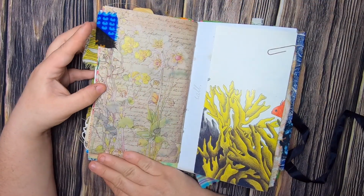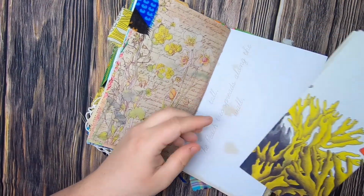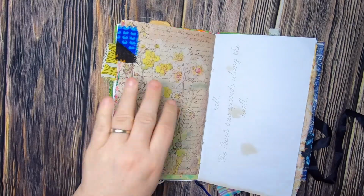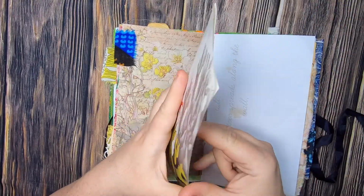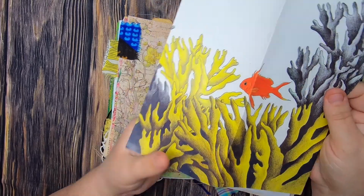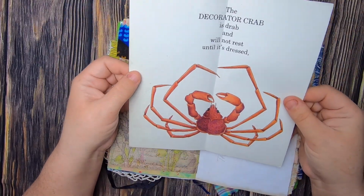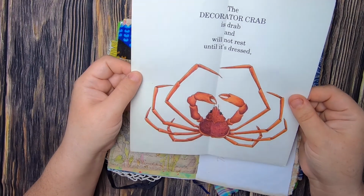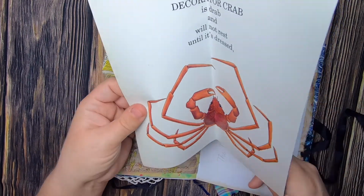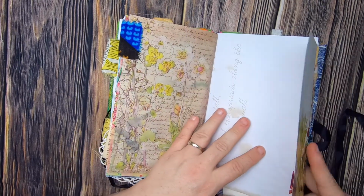And then just some beautiful botanical paper. And the other side of that, children's writing paper. And this is just a page from a children's book that has this cute fish and coral scene. And on the back it has a crab, and it says, "The decorator crab is drab and will not rest until it's dressed." So the back of that is coffee dyed paper.